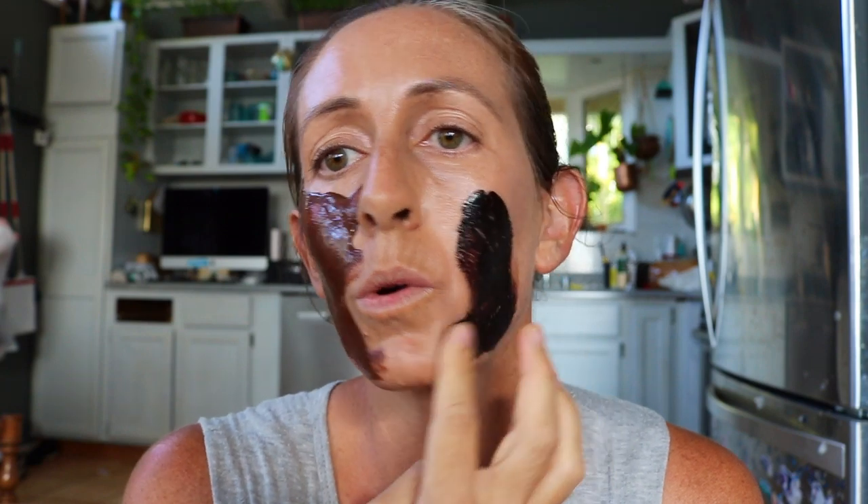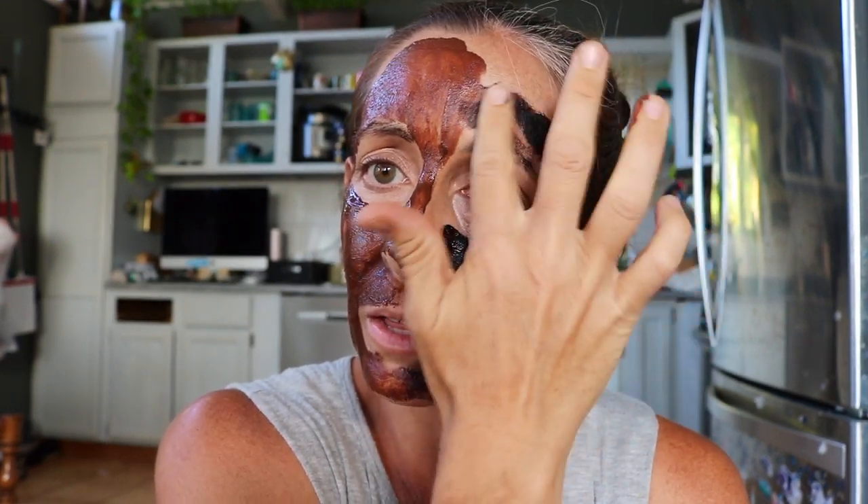Now I want to show you a comparison of the texture. With the hack, you might actually end up preferring your own homemade version because it goes on so smooth. You can even increase the hydration in your homemade version by adding a little extra humectant. It's going to go on smoother and probably won't dry as easily because we added quite a bit of nourishing ingredients. Always do a patch test with a face mask — you don't want to find out midway through that it's turning your face on fire. Our version should not do that.